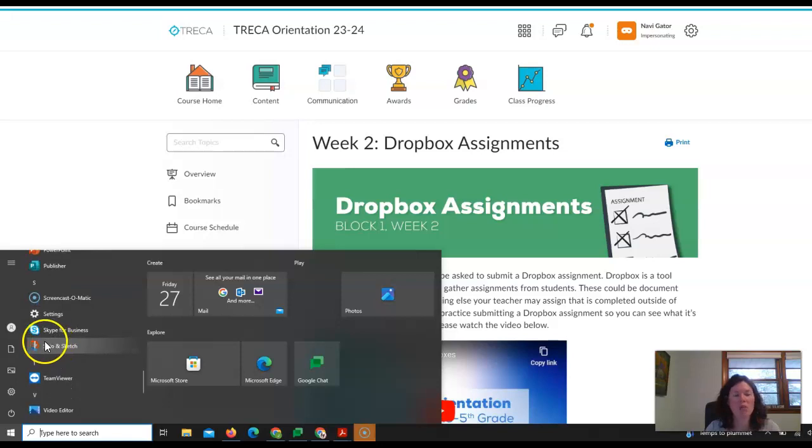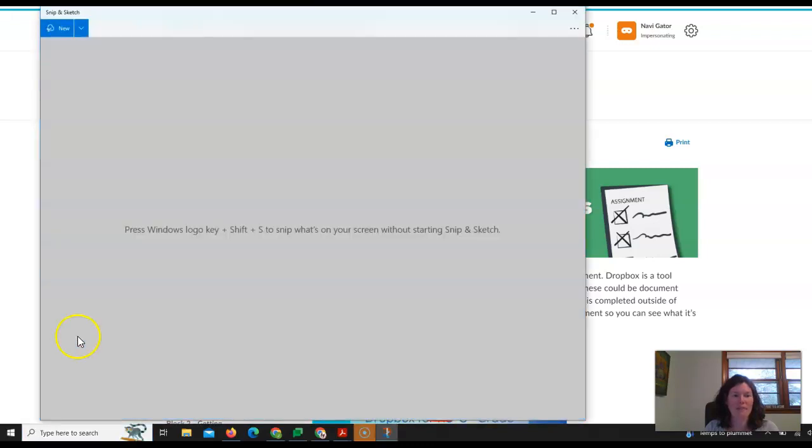And I'm going to go to a program called Snip and Sketch, which doesn't sound anything like screenshot or taking a picture, does it? But I'm going to click on that, and it's going to bring up this pop-up screen. That's just a big gray blank screen, pretty much. But what I want is this blue button at the top left corner of my pop-up that says New, and it's got a little tiny pair of scissors, and it looks like maybe a cloud on there. So I'm going to click New.